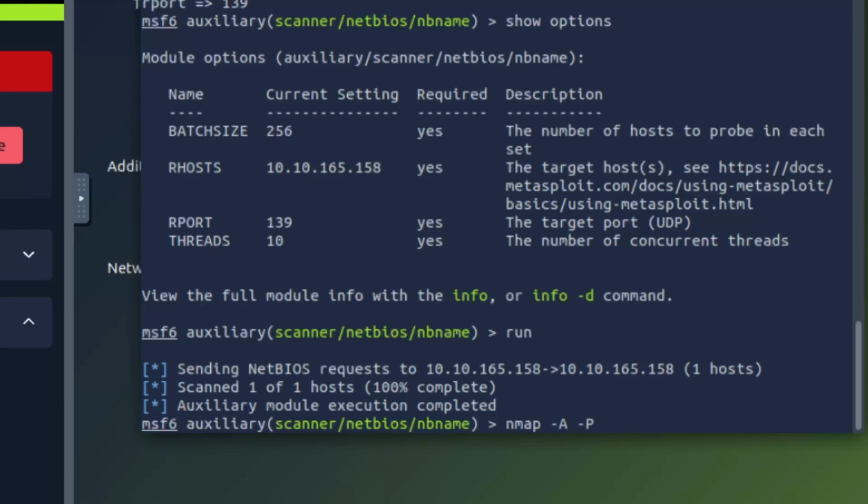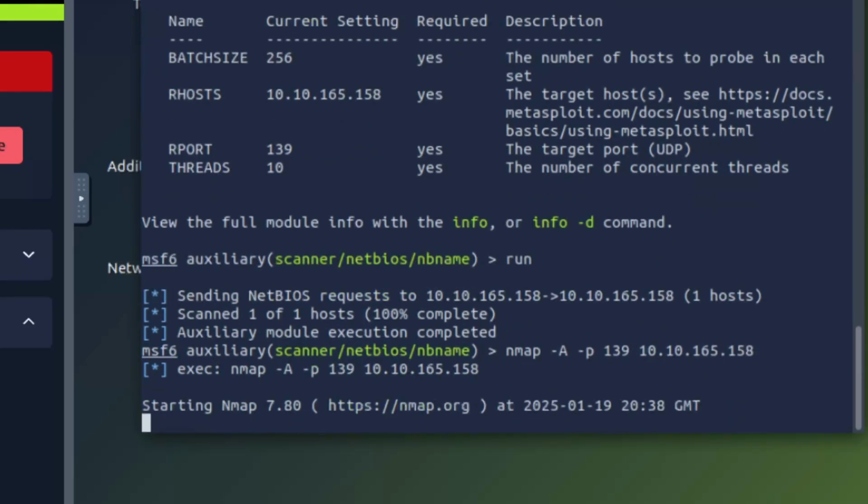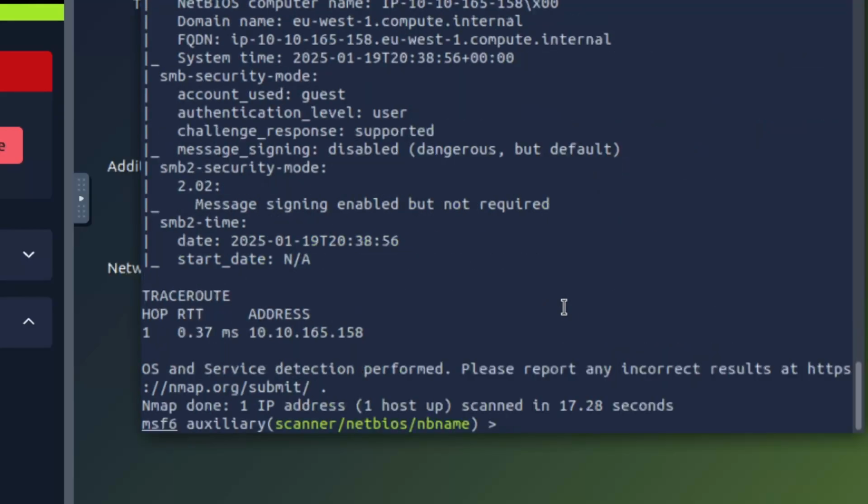I'm going to do it on port 139, which is our NetBIOS port, and then the IP address here. Let's see if we'll actually get the name that we want. Because it did say that it's complete, and it didn't give me any kind of error messages. So it just didn't output any information for me onto the screen, which is kind of against the purpose of the whole thing. Okay, so this is what we get.